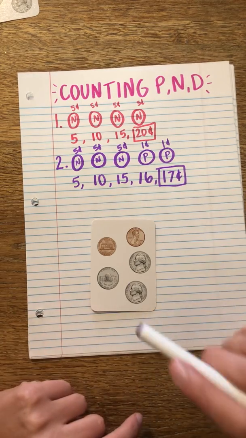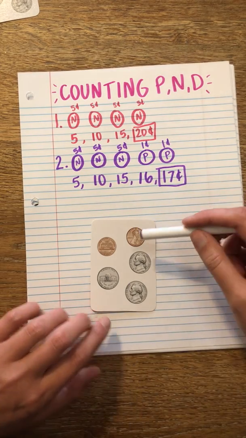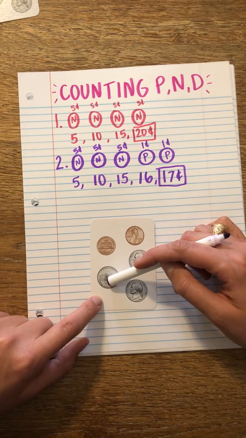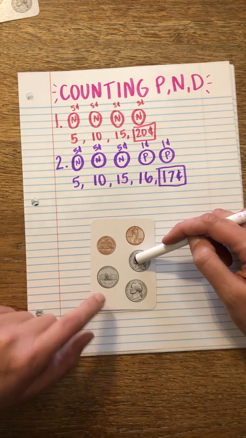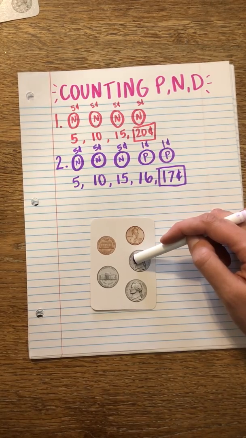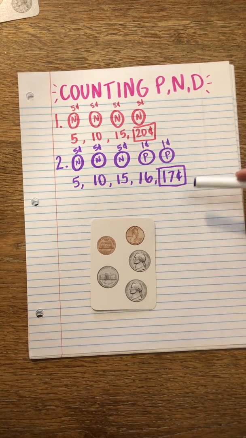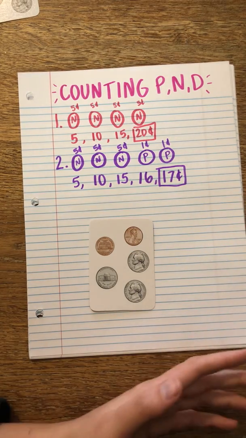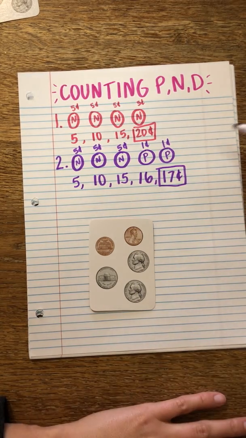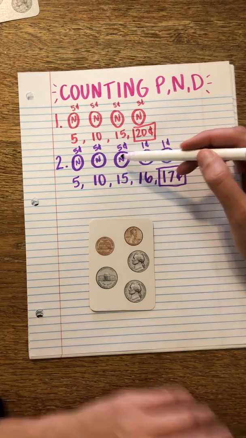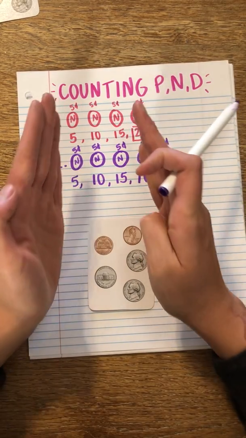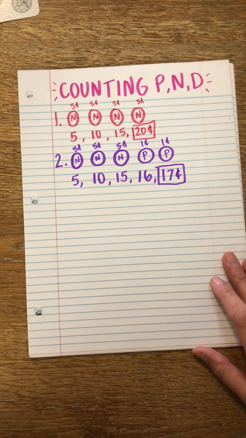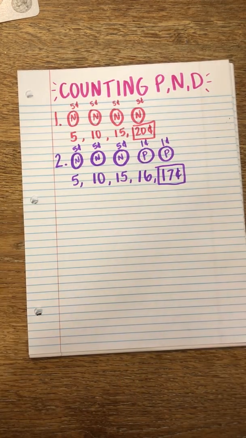Because what I want us to avoid, guys, is doing something like this, saying 1 plus 5. Oh, what is 1 plus 5? 6 plus 5. Oh man, that goes over 10. I have to use a strategy. 10, 11. 11 plus 1 is 12. 12 plus 5. What's 12 plus 5? Do you see how skip counting is so much easier than that? So much easier. All I have to do is skip count by 1 type of coin at a time. And if I start with the bigger one, it's going to make my life a lot easier. Okay? So there's that one.